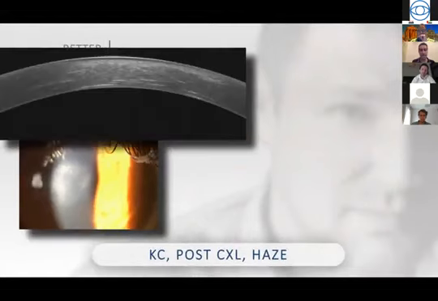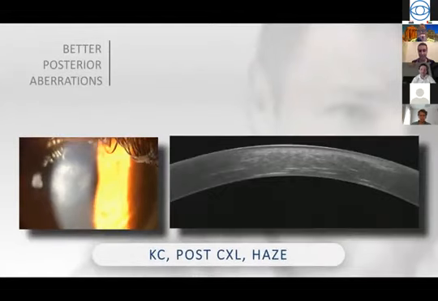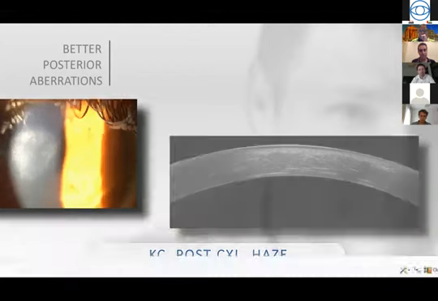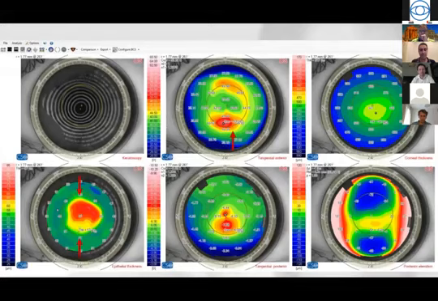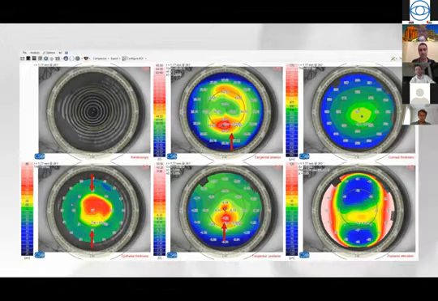So this is a case post cross-linking with haze, as you see here. The patient is 20/40 plus. He has some aberrated eyes. The haze is there, but somehow he is coping with RGP. The patient is much better. What I saw, I'm sorry, this is the Hexa map again, the epithelial map, the posterior, the instantaneous curvature, and the posterior curvature. And as you see, the patient suffers quite from coma.